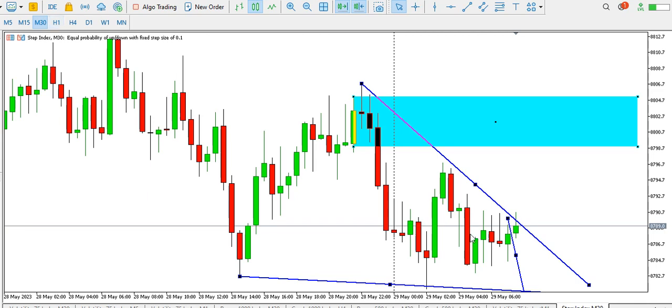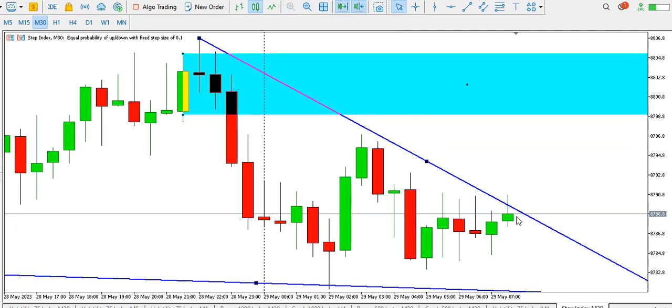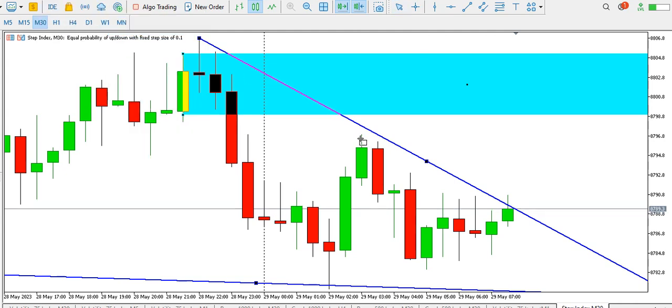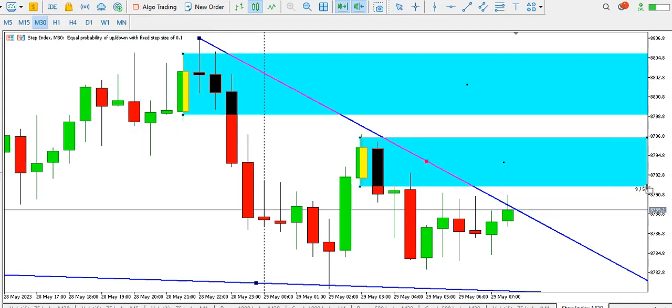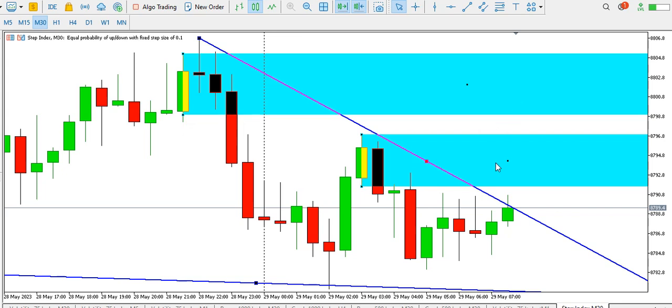Looking at the 30 minutes time frame, what do we have? We still have price of step index in the range, and looking at this current candlestick, the descending trend line is currently being respected until we see a clear break. But if there's going to be a clear break, it's going to be a clear break to the top. We have this order block that might serve as resistance to price. After this order block, we have another order block, so we have more resistance to price. Possibly price might drop to the lower trend line, I'm talking about the range bottom.